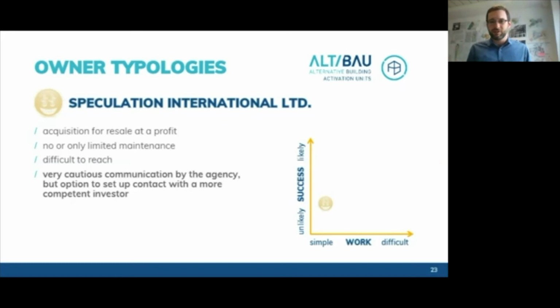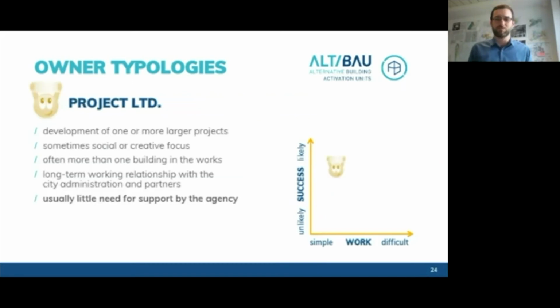So you can more or less only wait on what happens with the buildings. Sometimes it really helps to set up some contacts, but more or less these are outside of our reach. Then we've got the Project Limited. Those are also like a professional Mr. Do-it-yourself. They're very active, and they usually do not really need any support because they know what they're doing. But sometimes it really helps to establish a long-term working relationship, because if there's a professional investor and owner, he's also able to maybe continue on with other buildings that you have on your list.